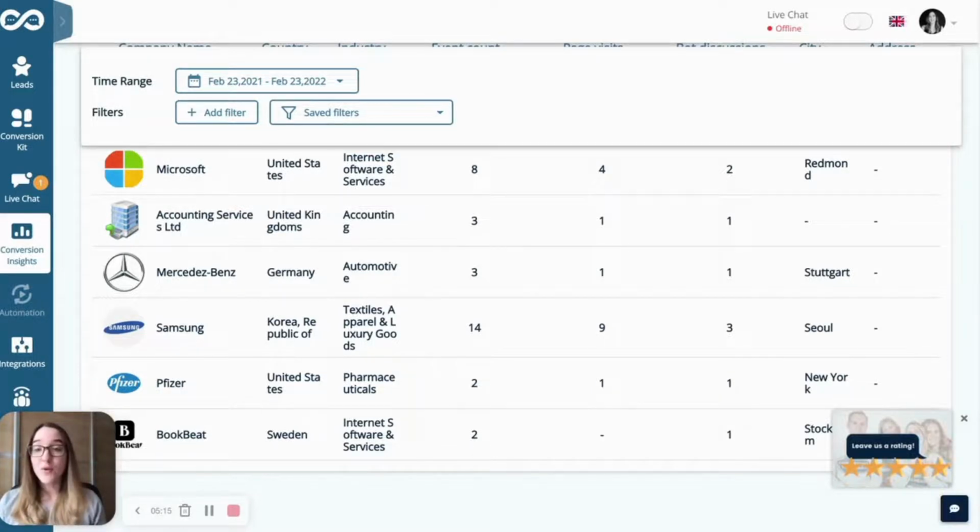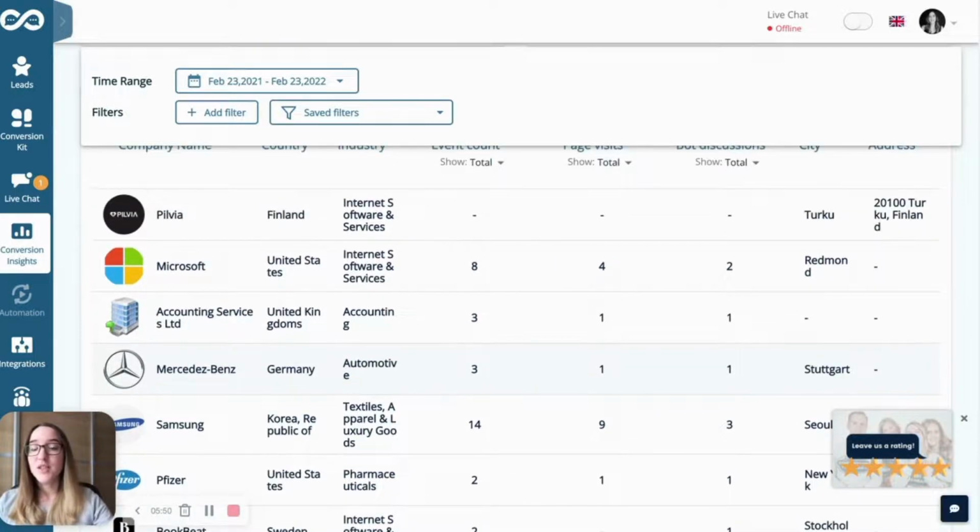Secondly, it's actually after your outreach has begun. So if your SDR team or prospecting team is already looking into these, working with these companies, maybe they've made phone calls, sent emails, and then they can see that Mercedes-Benz has actually visited the site, that's their call to go, right, they're actively engaged, I'm going to call them back now, or I'm going to get in touch with them. So they can do less guessing about what people are up to and more active, proactive calling them.